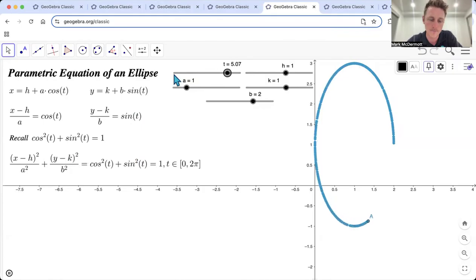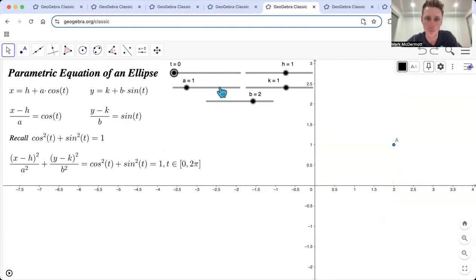Okay, so again, this is the Cartesian form of an ellipse. This is one parametric form of an ellipse. And we'll talk about the fact that we can define a relation in multiple ways parametrically a bit later on, but this is one way to define an ellipse in parametric form.